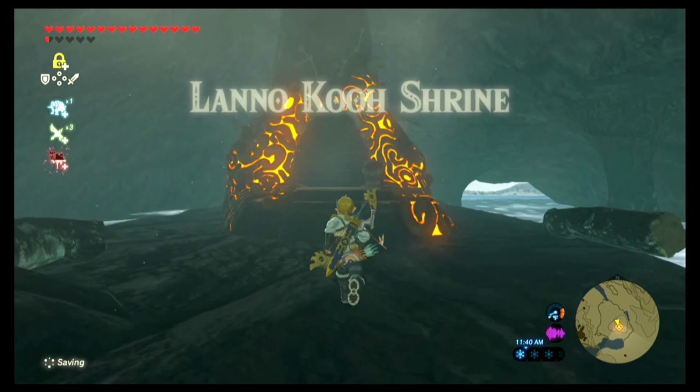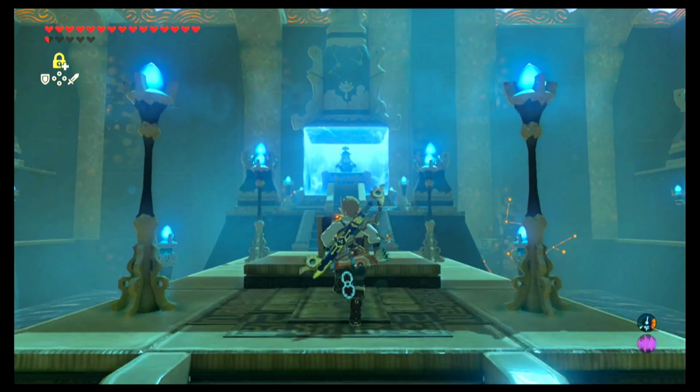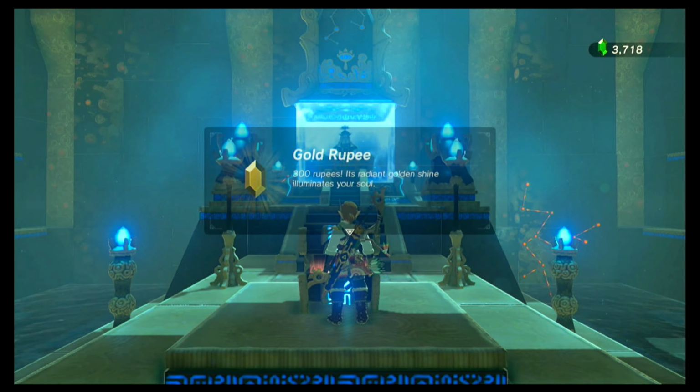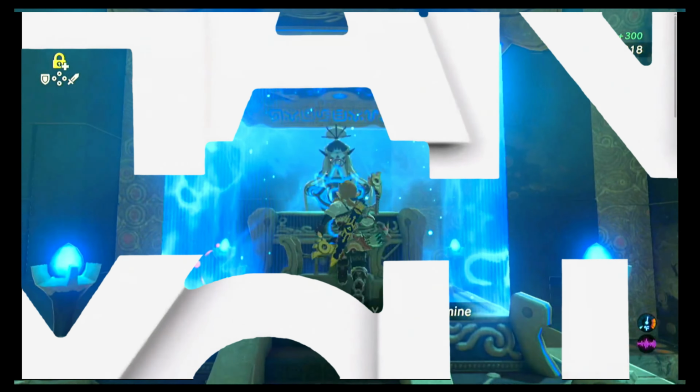And when you arrive at dry land, let's go right up to the Lanno Kooh Shrine Terminal, and let's go right inside. And this is Lanno Kooh's blessing, so just go right up to your chest and open it up to reveal a gold rupee. And that's it, boys and girls. All that's left to do is talk to the monk, and you're all done.